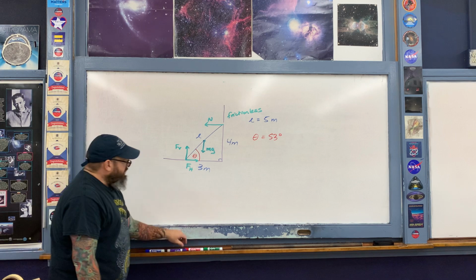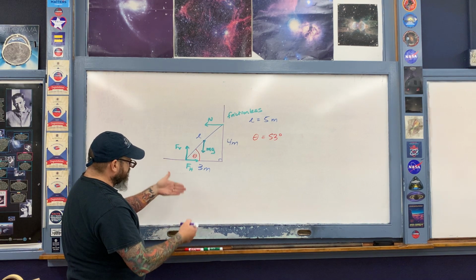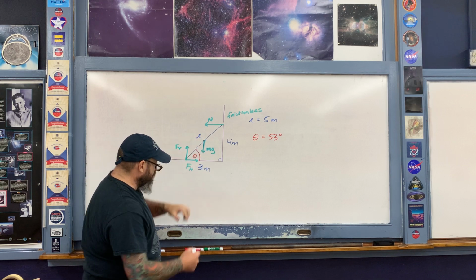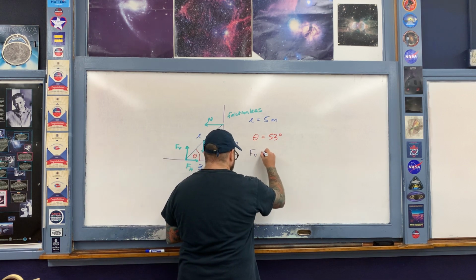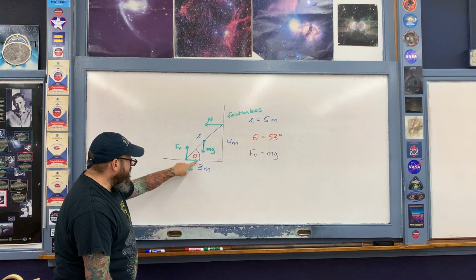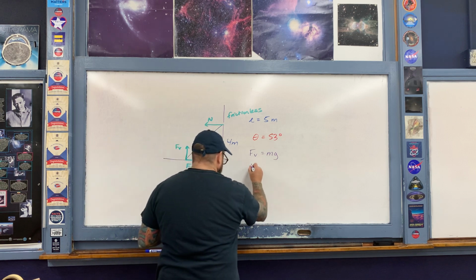Okay, so let's go ahead and add up the forces now exerted upon the ladder here. So let's add them up, first of all, vertically. Vertically, we have FV like so, just canceling out with mg. And then horizontally, we have this force here that's ultimately just canceling out with the normal force like so.